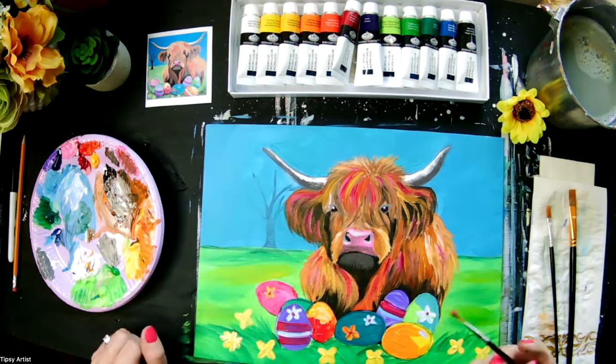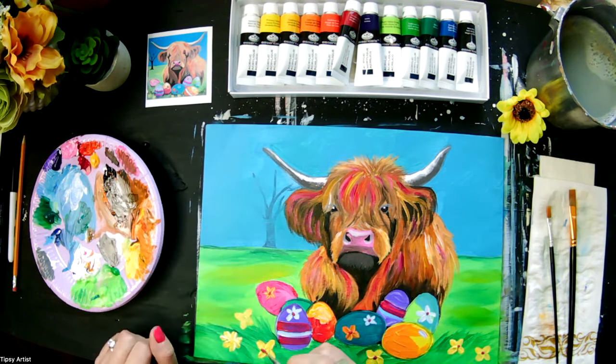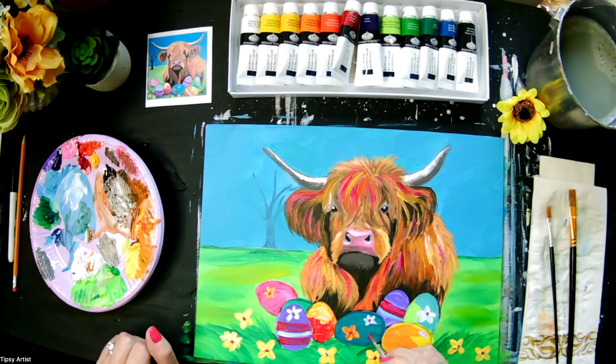You can experiment with different colors too if you'd like. I'm really liking that little hit of primary magenta right in the middle. And then we're going to make another little primary magenta flower right here. This is the teeny one. And then here.